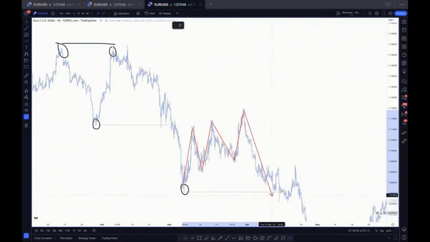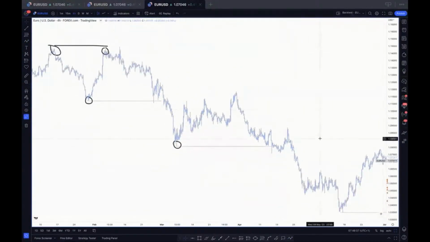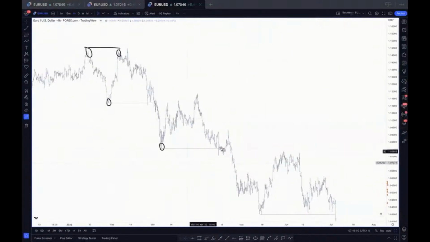Now, what does this tell you? This just tells you that the market, more often than not, would always go back and forth. So you have bearish movement, bullish movement, bearish movement, bullish movement, major structure, minor structure, internal structure, and all of that. But this is basically just a concept to have in mind. So here we have the low taken out, and then we have this new low here, as you can see. This new low is formed, and then we continue. If we continue down, let's see what we have here.